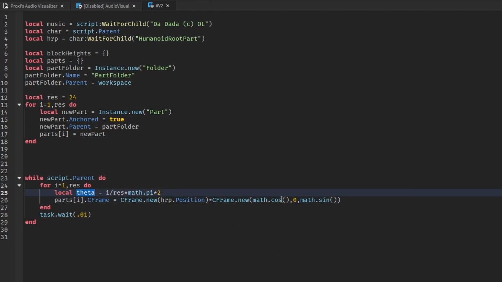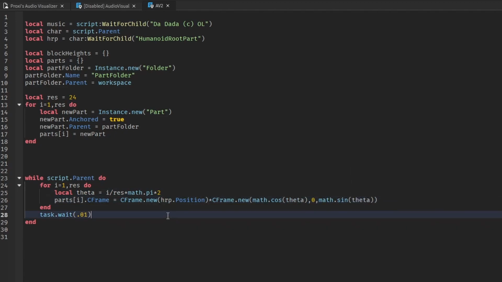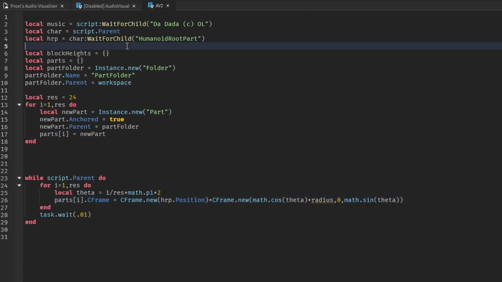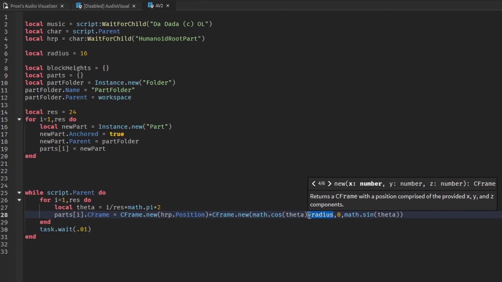So then we'll just throw this theta in as our angle. And then we can multiply it by our radius. So we'll set the radius up here in our settings. Let's do 16 for our radius. So we've got to multiply both cosine and sine by that.